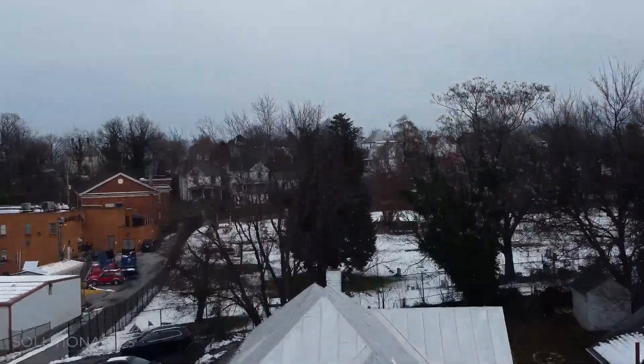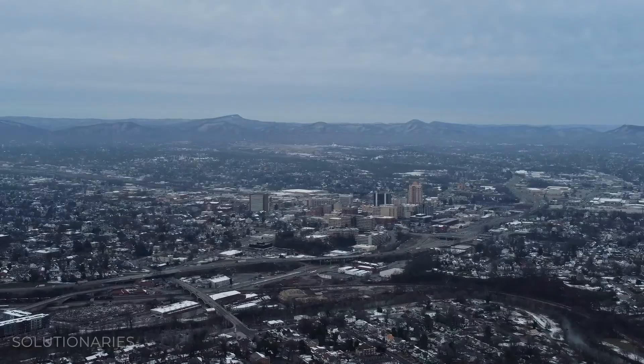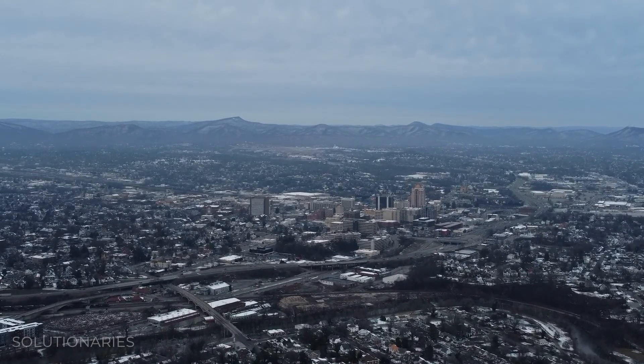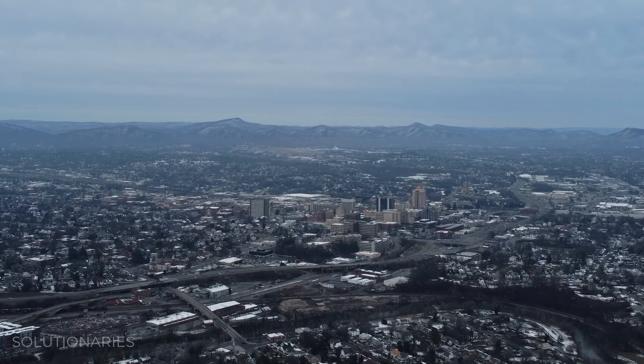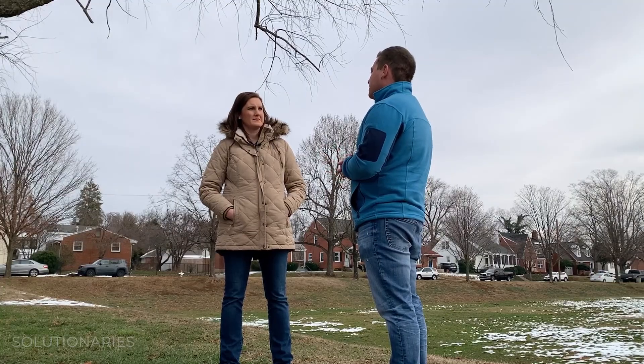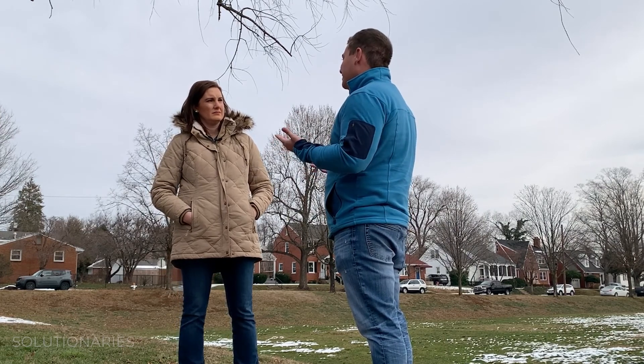What are some of the limitations of fixing the problem? A big thing is that, as mentioned, poor communities can't afford to upgrade their air conditioning or make their homes energy efficient to make it easier to cool down. Something else the city told us is that a lot of Roanoke is already built out — they can't tear things down to put new things in because there's just nowhere for anything to go.